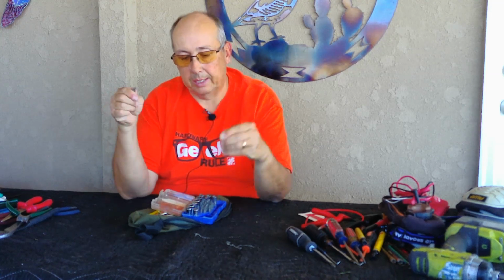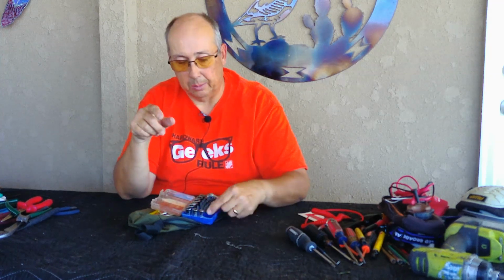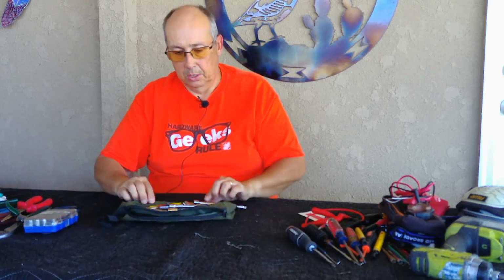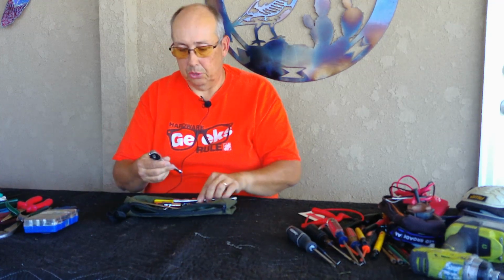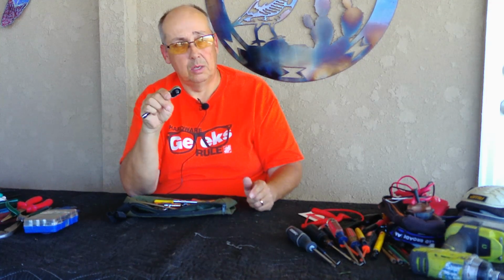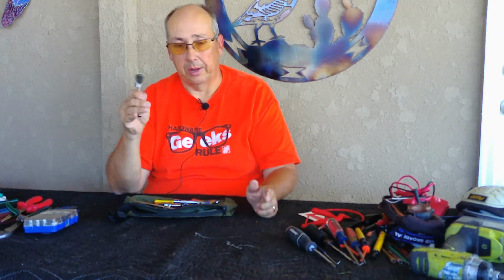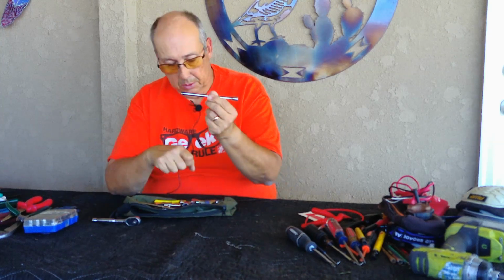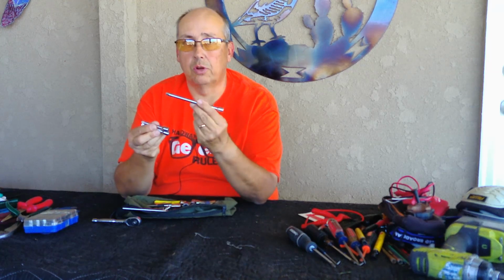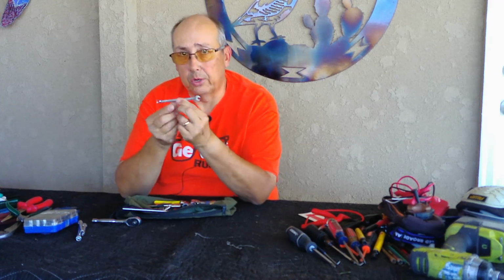This is number 8 that I just grabbed here. But anyway, in conjunction with this little setup, I have this set right here, which is also a small, inexpensive set. This is a Stanley 1/4 inch socket wrench. I like the handle, so that's why I bought it. I have a couple of extensions here. I've got 2 of the short extensions and one of the 6-inch ones. A 1/4 inch box end wrench.